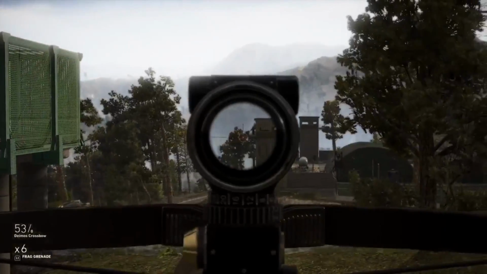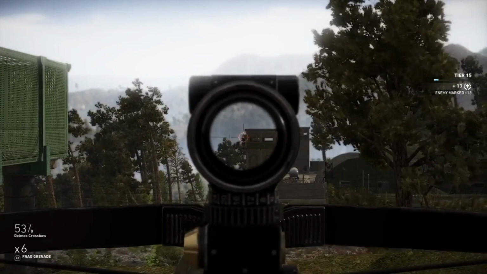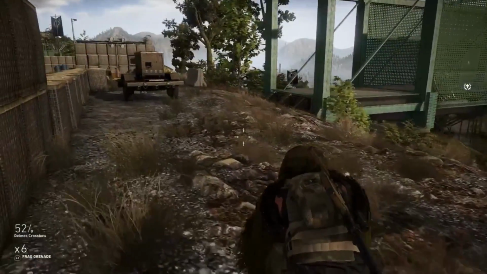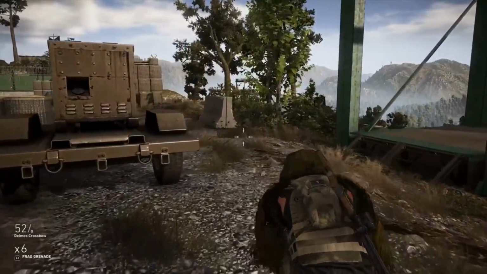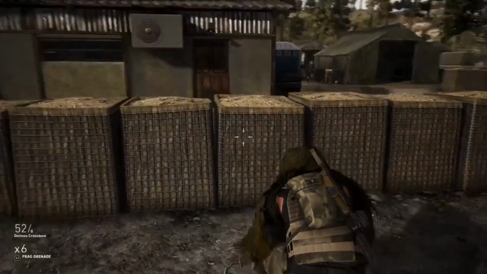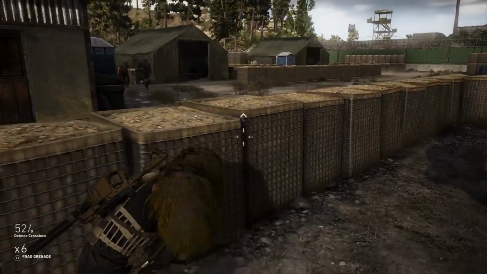Alright, so there's a couple guys down below us on the right here. Let's see if I can get this guy. There we go. Good stuff. So that's that guy taken out there. And like I said, down on the right there, there's some guys, but I don't want to risk getting seen. It's a smaller area, and they all patrol down there. So I'm going to do something risky here.